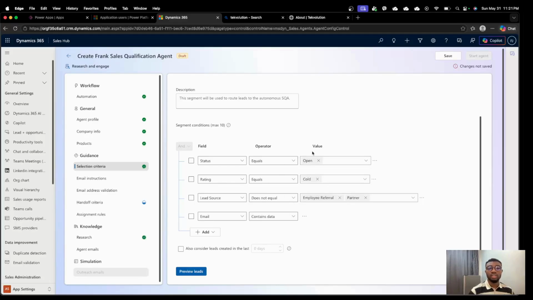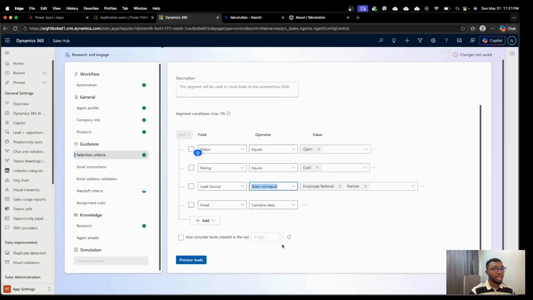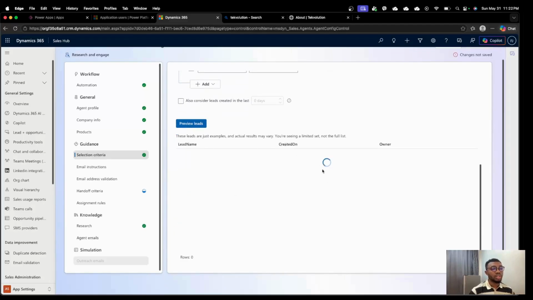So I can go in and try to create leads, and with those leads I'll ensure that those leads match this criteria. So if they match this criteria, then I can say, okay, this will be my lead. For now I haven't created any leads, but once you create leads that have to match all of these filters, then you can go preview leads. You see a list of leads that definitely match your criteria, so you can see the leads that over time this agent will work with.